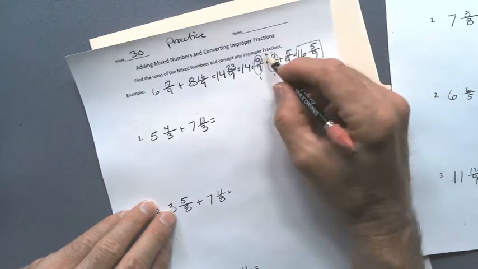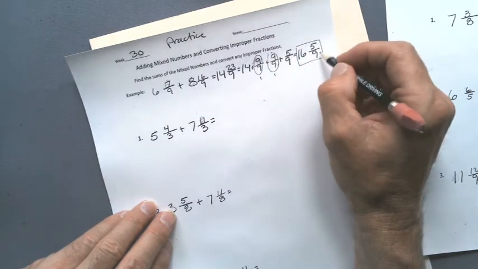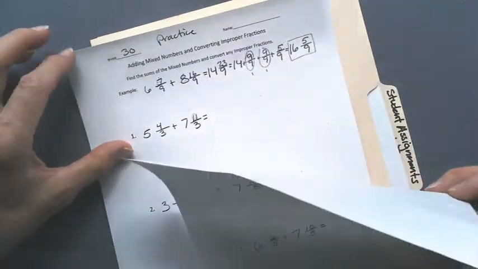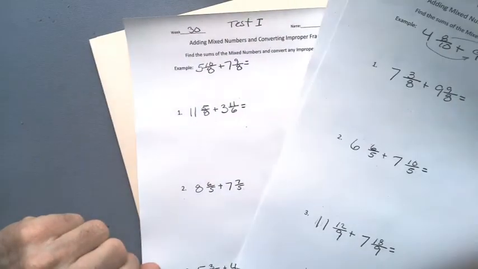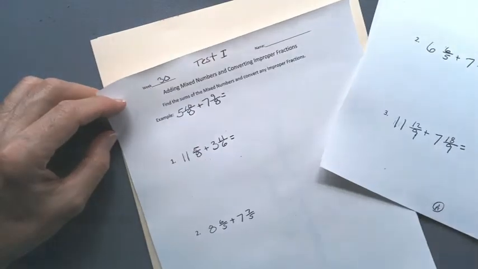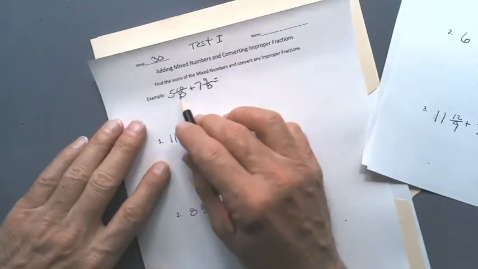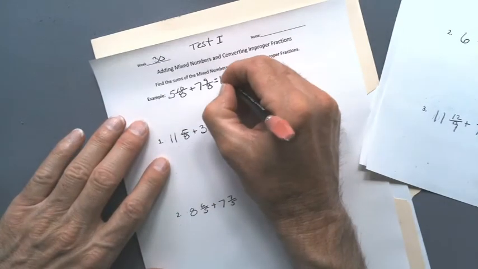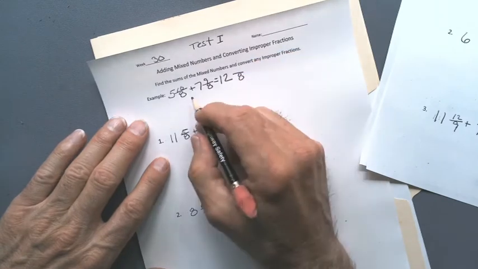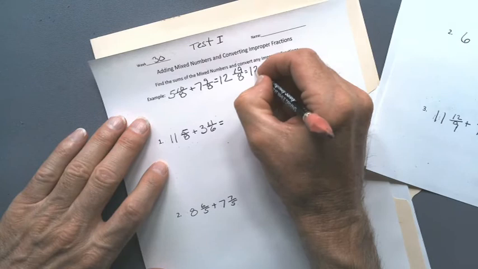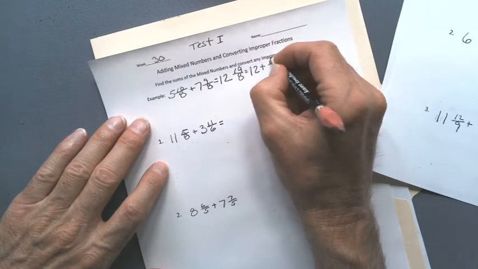We're looking for, in our mixed numbers, a whole number and a proper fraction. So there's 2 examples. You've got a couple more practice problems and then a test on the back that'll be turned in separately. I guess I could do the example on the test too. I'm doing a lot of examples for you guys today. 5 and 7 are 12, and we're doing 8s here, and we have 10 and 9. That's easy to add together. That's 19.